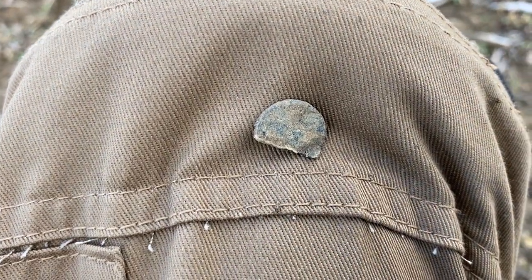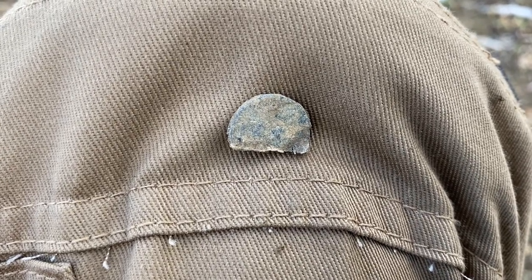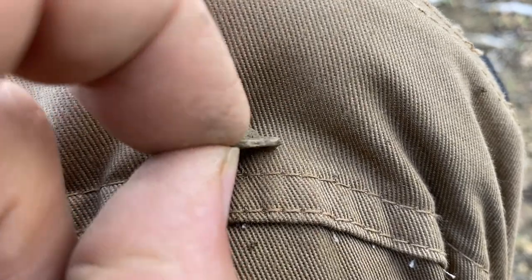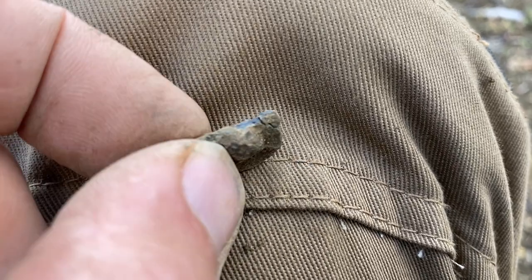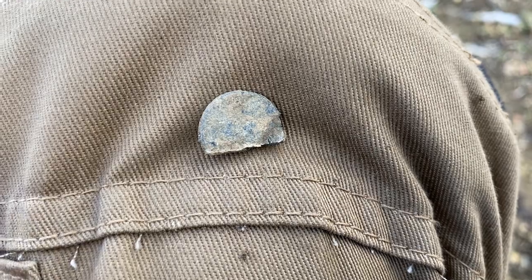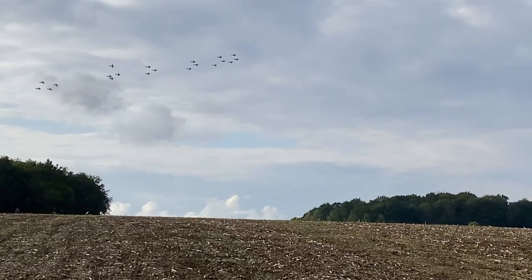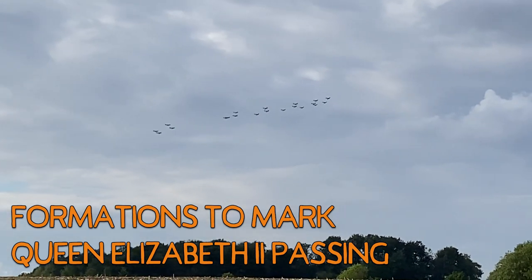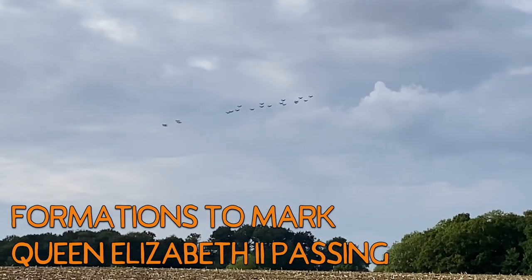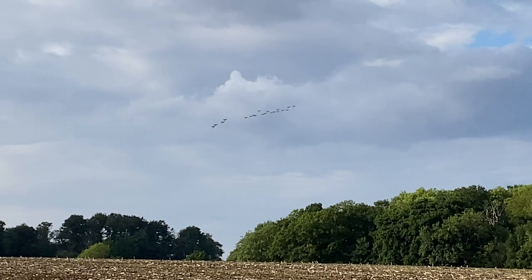Well, it's been slim pickings this afternoon. And when you look at this, you go, cool. Half a Roman coin. This is great. No. Probably half a pewter button. Bother. Anyway, we'll see what happens. We'll keep looking. We don't see that at home. Flying the wrong way.